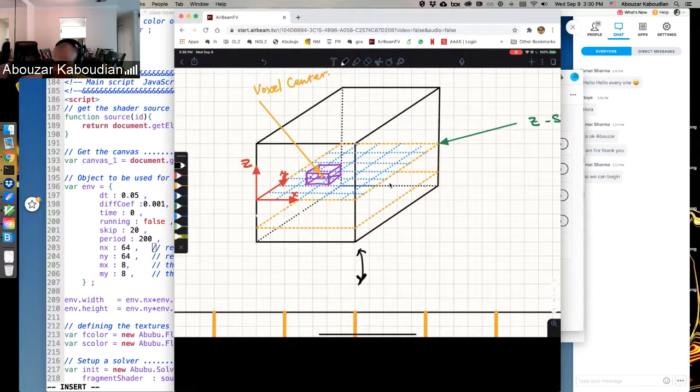Maybe we have another slice over there, another slice over there, another slice over there. Each one of these is basically a division in the z direction. So totally we have one at the bottom, 2, 3, 4, 5, 6, 7, and 8 slices in the z direction. That's the total number of z slices that we are making.